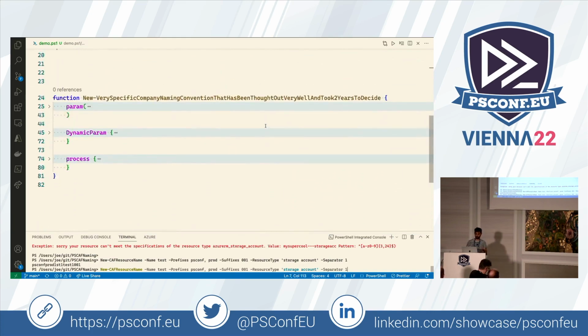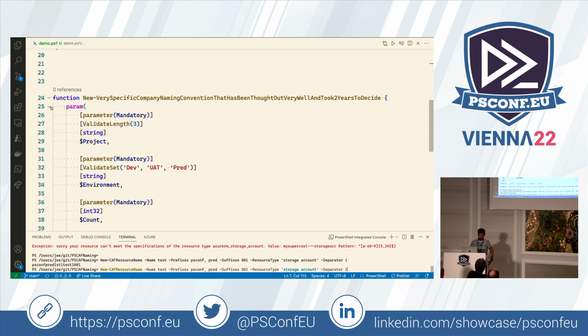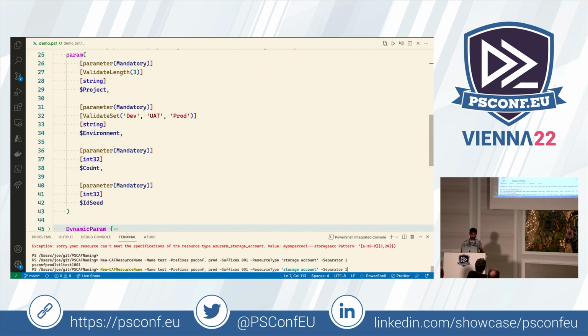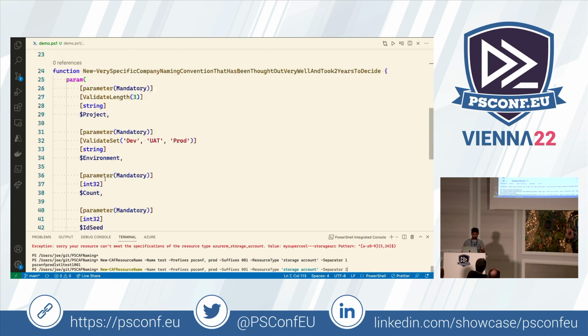So what you can do for your companies is create wrapper functions. So this is a new, very specific company naming convention that has been thought out very well and took 2 years to decide function. And you can see I've gone overly complex on this, as I always do. The parameters here, you can pass in the project name, you can pass in the environment, you can say how many of these names you want, and then you can say from what ID you're starting at.